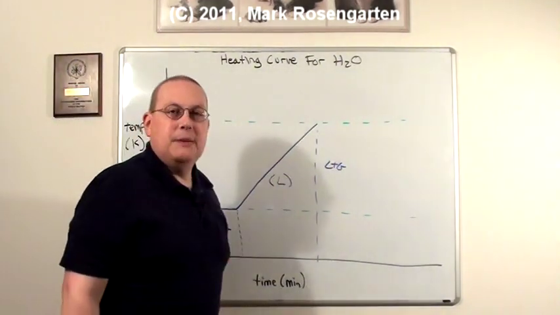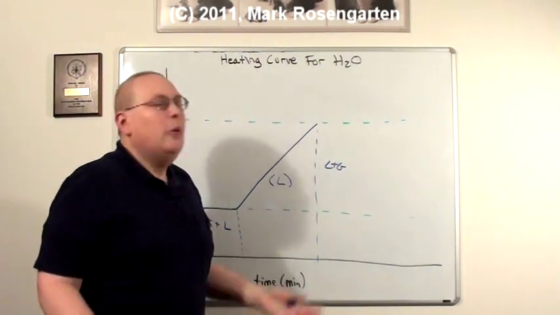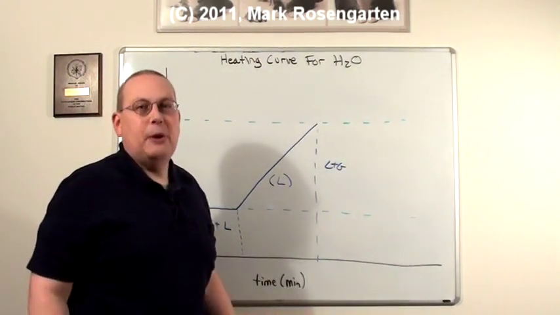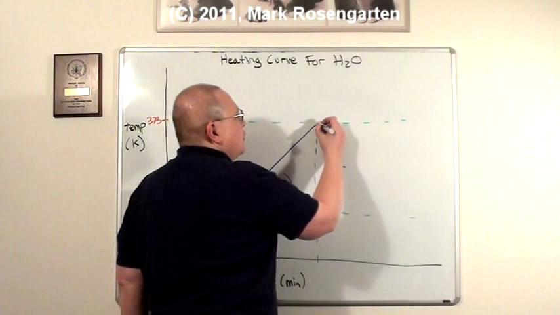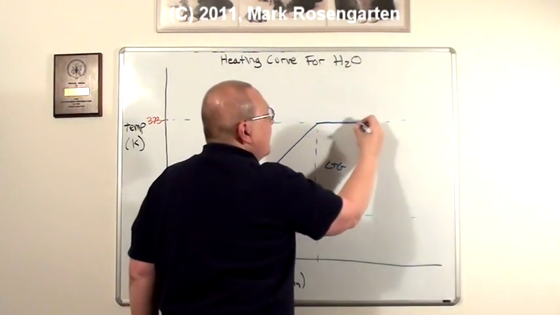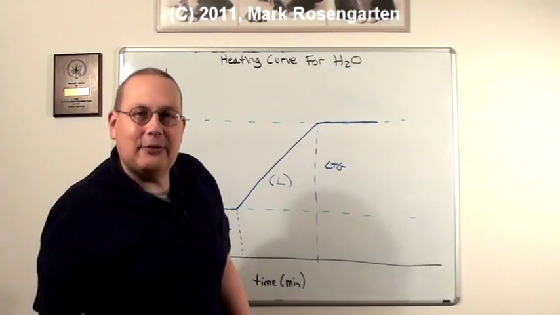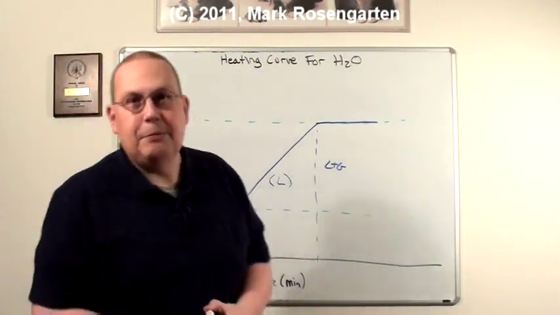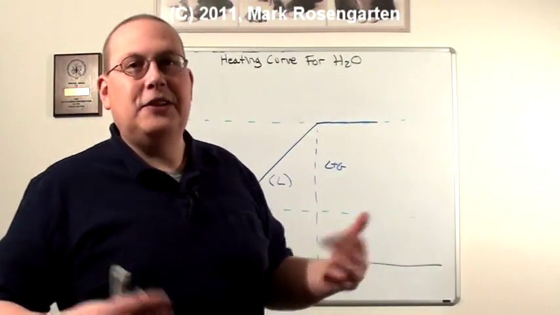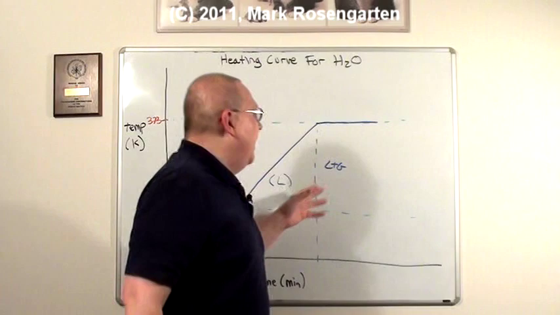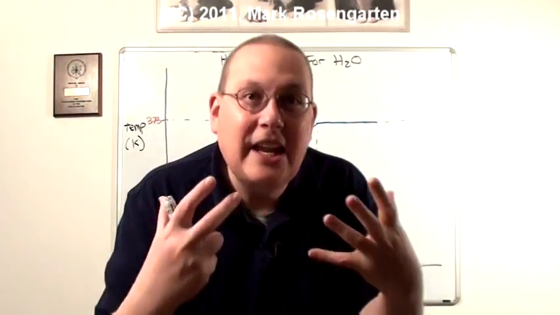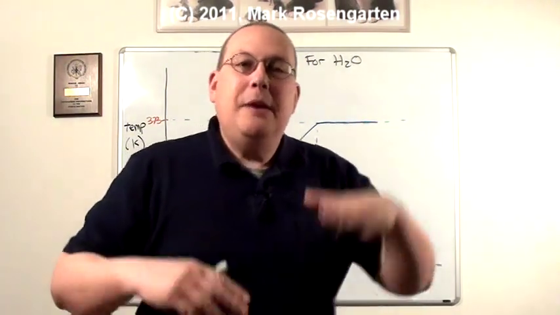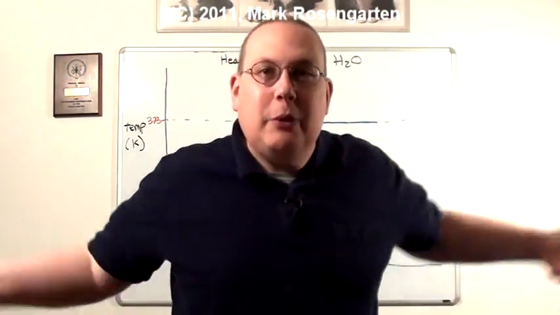You can't have liquid above the boiling point and you can't have gas below the boiling point. Well, technically that's not true. You can have water vapor because all liquids evaporate to some degree. But we're going to keep this simple. During the phase change, the temperature remains constant as long as there is any liquid left to boil off. So, if you put water on the stove and heat it up to boiling because you're going to put some pasta in it. I love pasta, a little fettuccine Alfredo. As long as there's any liquid in there, even if you continue to pump heat into it, you can hit it with a blow torch, you can hit it with a plasma torch. It's not going to matter. The water will not get above the boiling point until every last drop of liquid has boiled away.